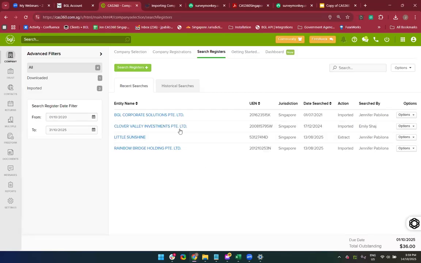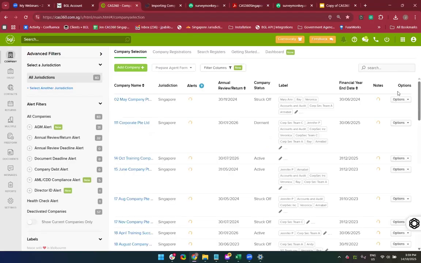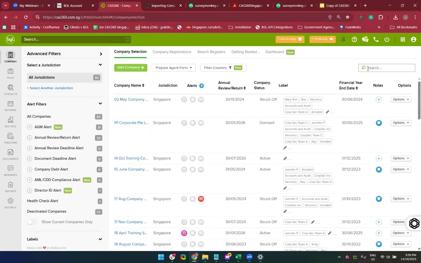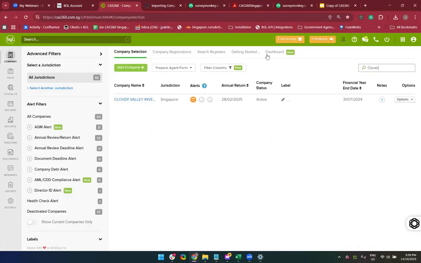Now, on the other hand, this is an example of an import. So the user has purchased the business profile using the search registry and also imported the data of this company onto my license. So if I were to type in Clover, you can see that Clover's information is right over here.